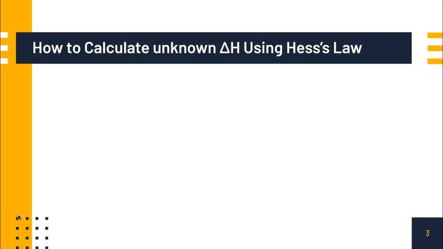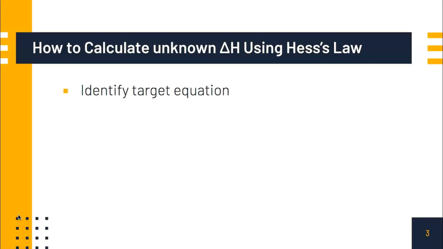So when you're using Hess's law, you're trying to find an unknown enthalpy. So you've got several sets of reactions. Usually it's going to be 2, 3, or 4. Could be more, can't have less than... sorry, not 2. You're going to have at least 3. You're going to have 3, 4, you could have more. But you're going to have one whose enthalpy change you do not know.